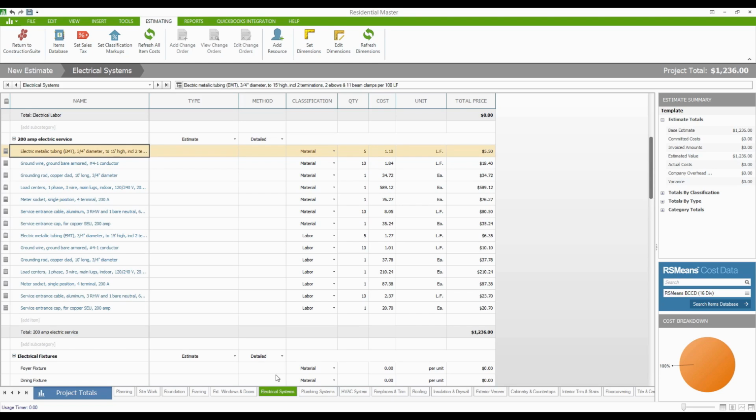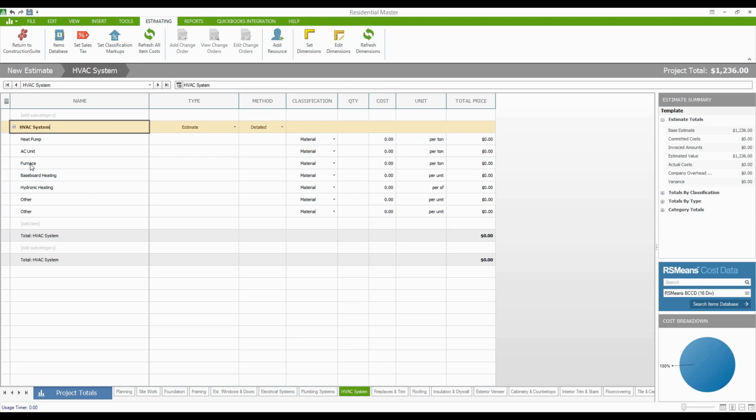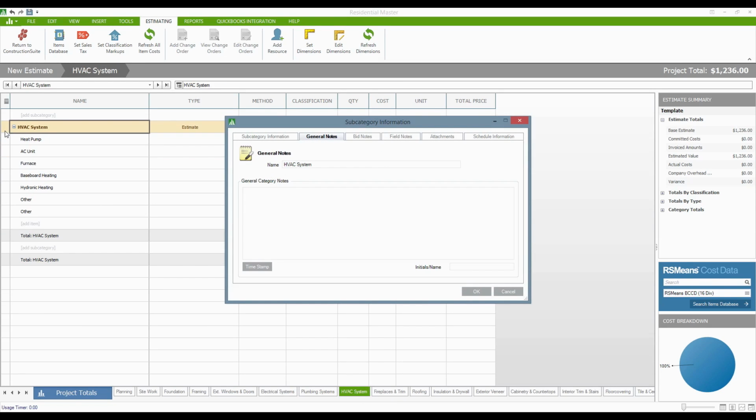Notes is a big one for me because the categories, subcategories, and sometimes the items are going to be standard from job to job if there's a price associated with it. For example, HVAC is almost always going to be quote provided per subcontractor. All of the details and everything like that are going to be involved. And so under my HVAC system, I might put in or preload some of the notes to describe to my client where this number is coming from and what's going to be involved in this. You'll be able to do similar things with plumbing and exterior windows and doors and framing and foundation and everything like that.